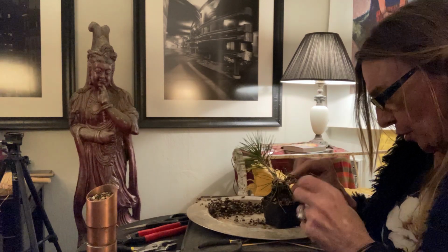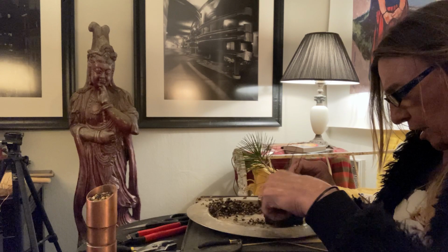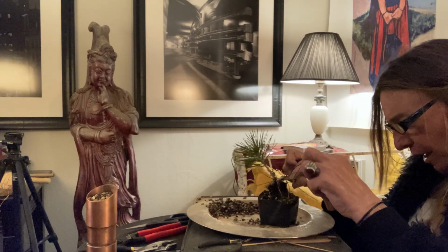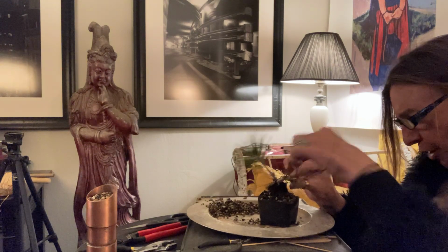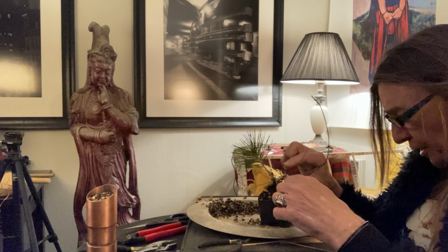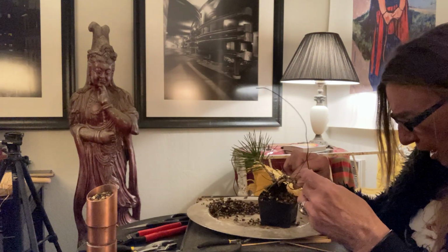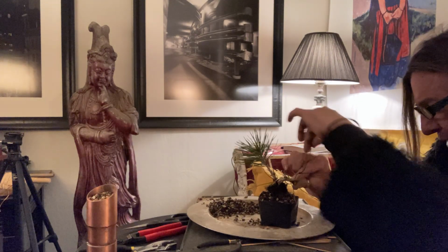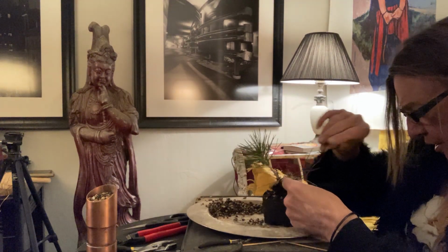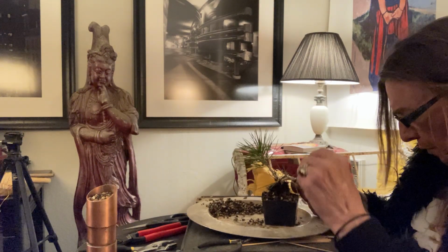So I've been kind of looking forward to working on this tree for a minute. It is a very vigorous tree, and I felt like I owed it a little bit more motion in its trunk, and a little bit more direction in its style than what I gave it. It was next. It's been next for a minute.